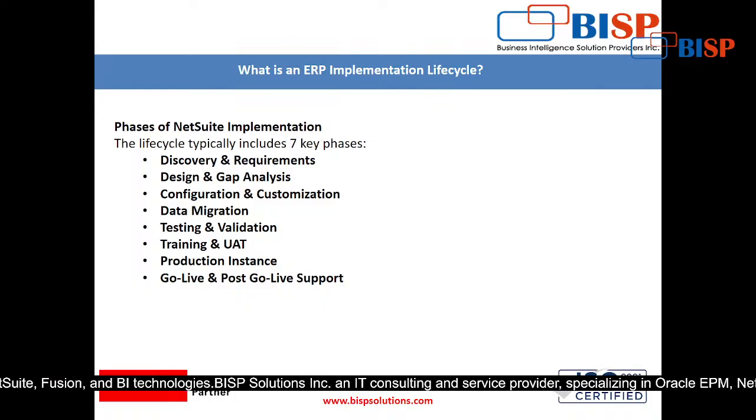So all these things are done in parallel by many people, and once everyone says okay, right, then only will that conference room pilot be successfully finished. It is a very important task of the conference room pilot, that means UAT testing, right?